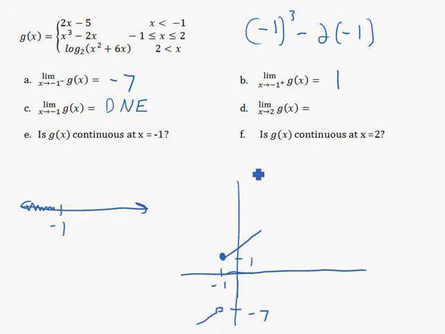Okay, the limit as x goes to 2. Now I'm not even asking about the left-hand and the right-hand limit. I'm just asking about 2. I'm skipping all the nonsense with the left and right-hand limit. But since my function splits at 2, I need to check both sides here. I need to check and see what's happening to g of x from the left and the right of 2. So even though they're not asking me the left-hand limit, I need to investigate it. And I also need to investigate the right-hand limit.